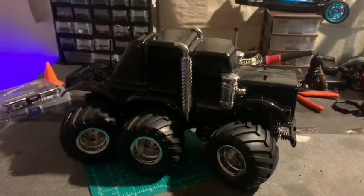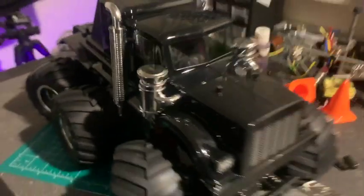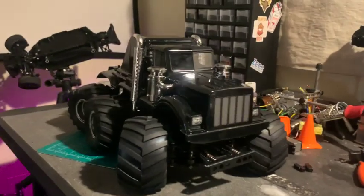Well, guys, next week we're going to have some fun. We're going to pull this thing out. We're going to go hit the park and see what we can do with it.